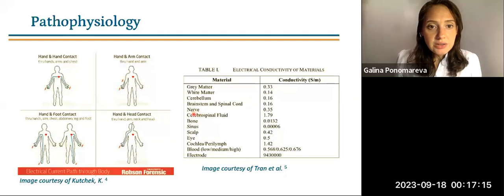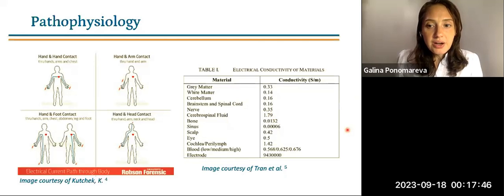And you can see here that nervous tissue, which is thought to have low resistivity and therefore high conductivity, has more than 100 times the conductivity of that of bone. We also know that fluid can increase conductivity and reduce resistivity. And this is nicely demonstrated with the cerebrospinal fluid here, which has more than 100 times the conductivity in comparison to that of nervous tissue, which is thought to already have high conductivity.